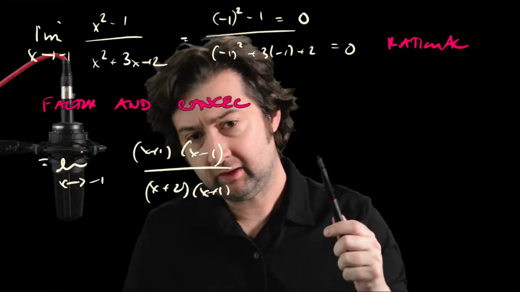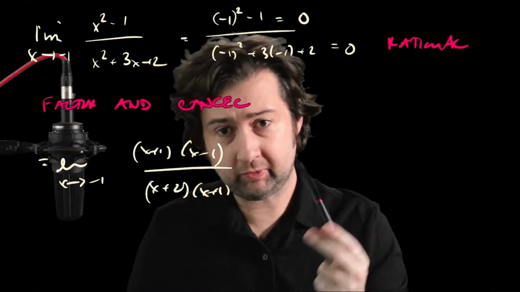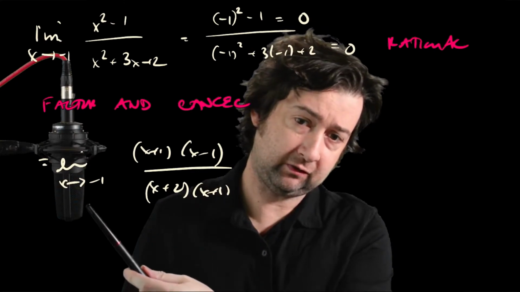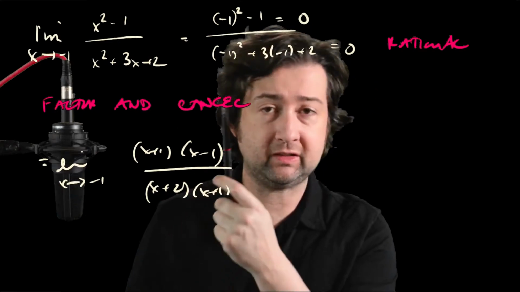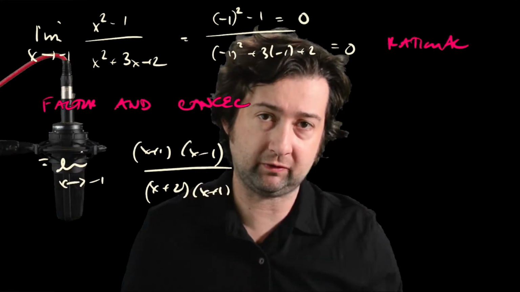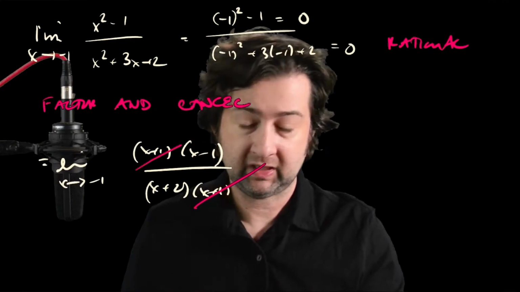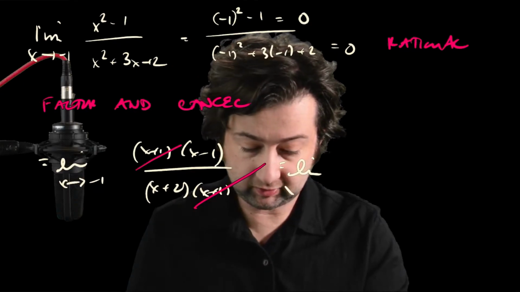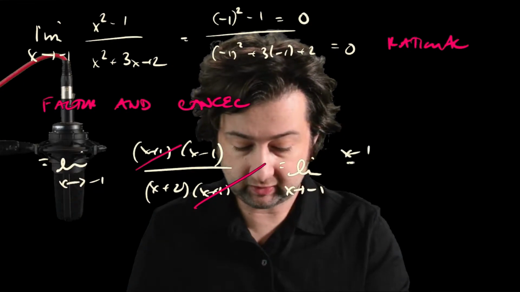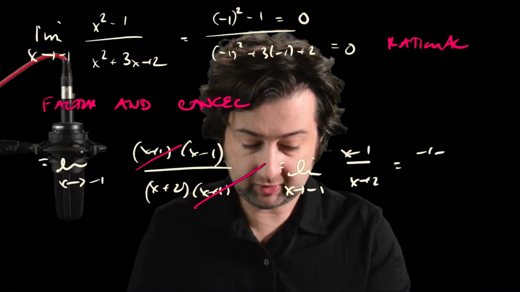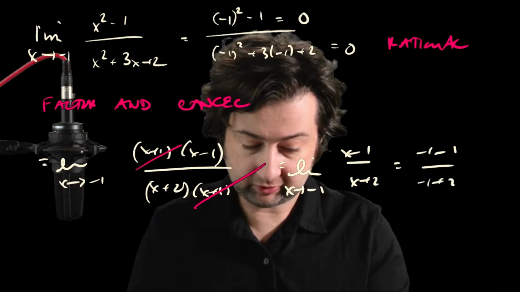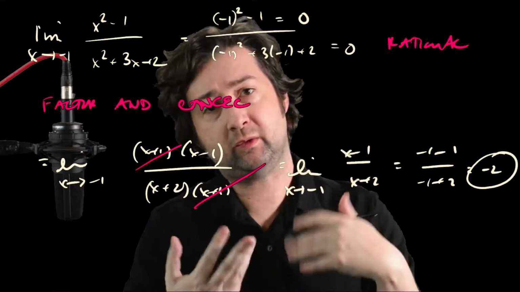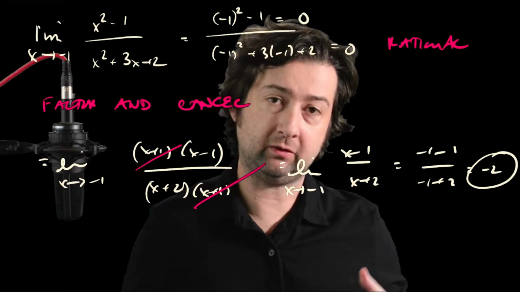And you can see that the problem here is in these x plus 1s, because if I take the number negative 1 and I plug it into x plus 1, I get 0. And if I take the negative 1 and I put it into this x plus 1, I get 0. But the same term occurs on the top and bottom of the fraction. So you could just cancel those. And it turns out to be the case that the limits are the same after doing that cancellation. The limit as x goes to negative 1 of x minus 1 over x plus 2, which is minus 1 over minus 1 plus 2, which is negative 2. So what you learned was if you got 0 over 0, you had to do algebra, cancel, and try again.